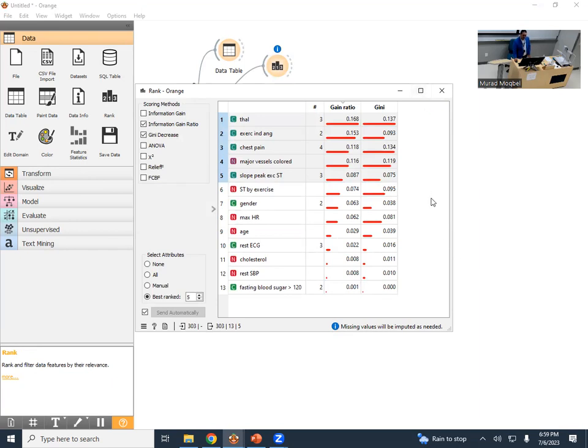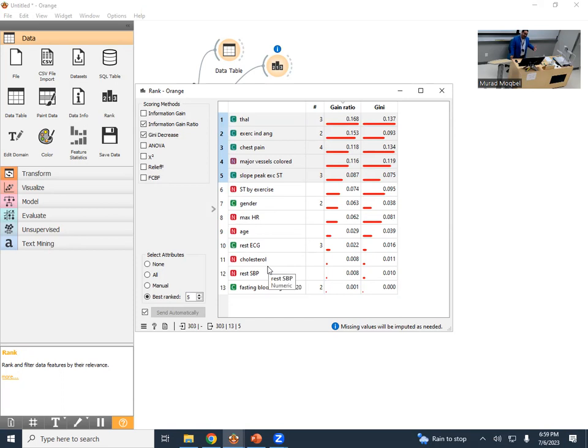this window. This window here is telling us the importance of the variables in terms of predicting our target variable. The longer the red, the more important it is, or the more it contributes to the prediction of our target variable. As you can see here, the least important variables are cholesterol and fasting blood sugar.